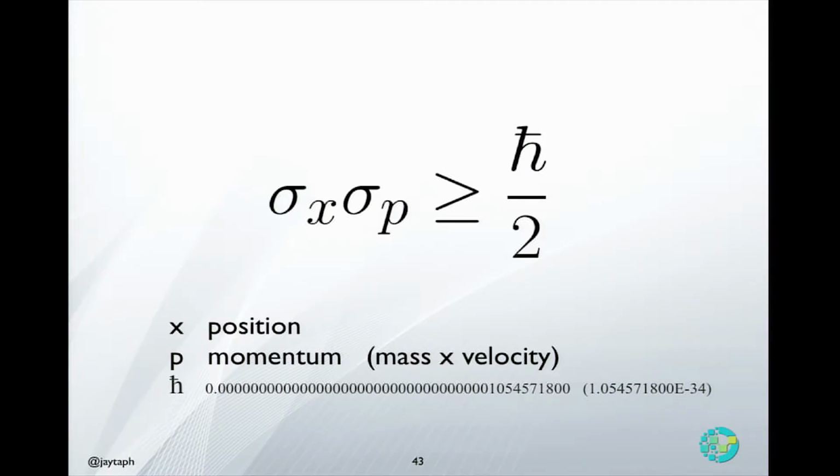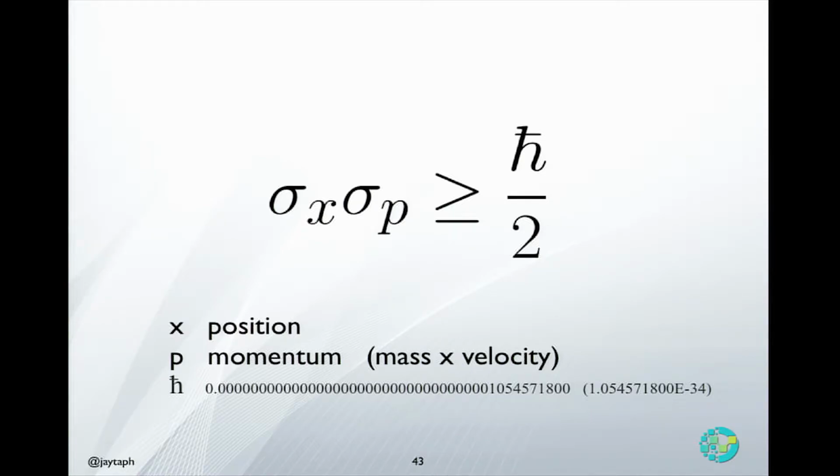And what Heisenberg says is, well, first of all, you cannot know anything for 100% certain, because if the variance is 0, like you know exactly where it is, then something multiplied with 0 is 0, and it can't be 0. It must be at least this number. It's a very small number, but considering we have small particles, this number really adds up. So it can't be 0. There's always room for some variance.